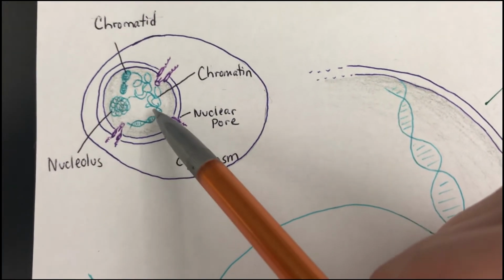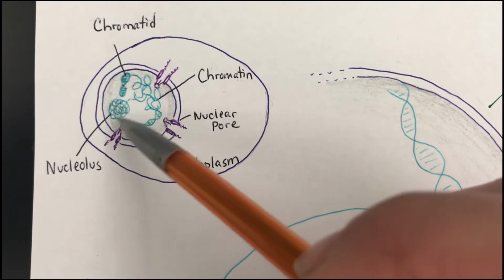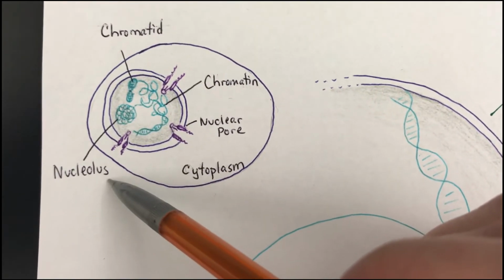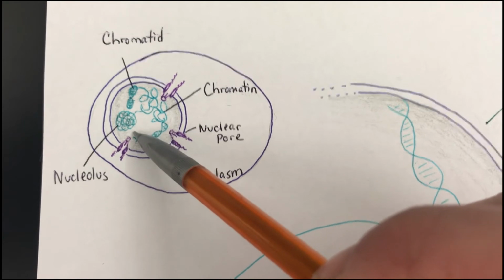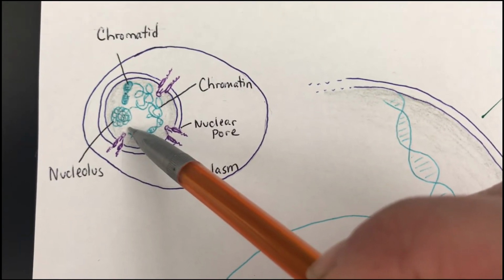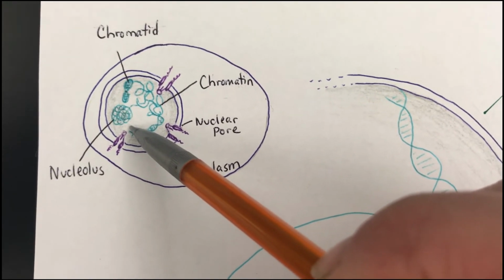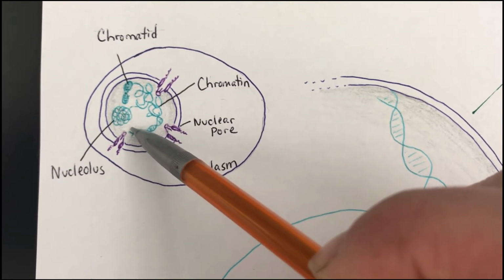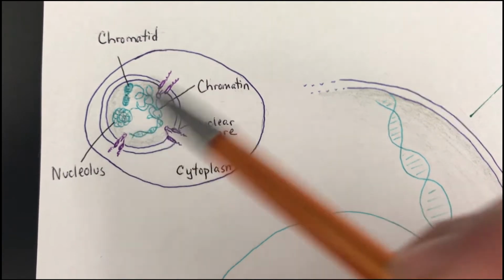Okay? There are particular genes that are stored within a densely packed region of DNA within the nucleus, which is called the nucleolus. Some of these genes include the rRNA genes. Okay? So these are going to be really important in creating what is called a ribosome, which is responsible for actually catalyzing reactions in between the amino acids.